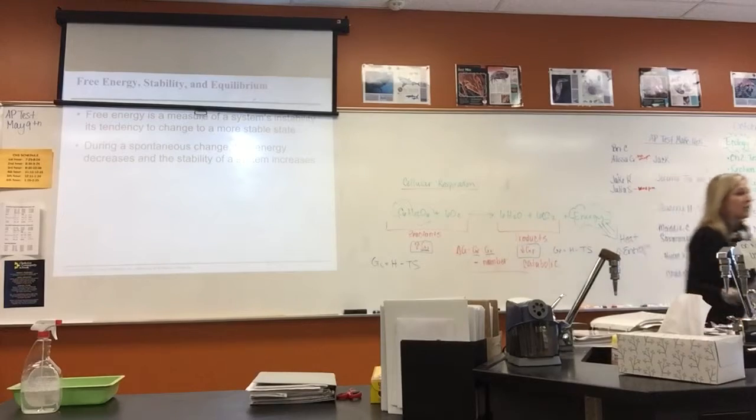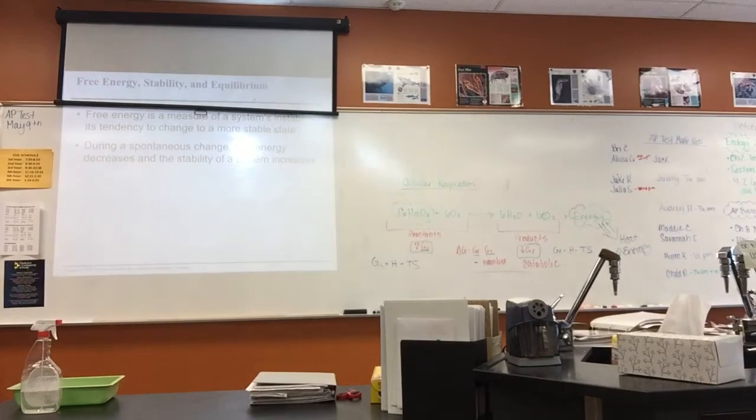All right, kind of think about a rubber band and shooting a rubber band. If you go like this to the rubber band, it has more energy in it, but it's way less stable than if you have it just sitting in your hand. It's less energy but more stable. Does that make sense? So the same thing goes with chemical reactions.